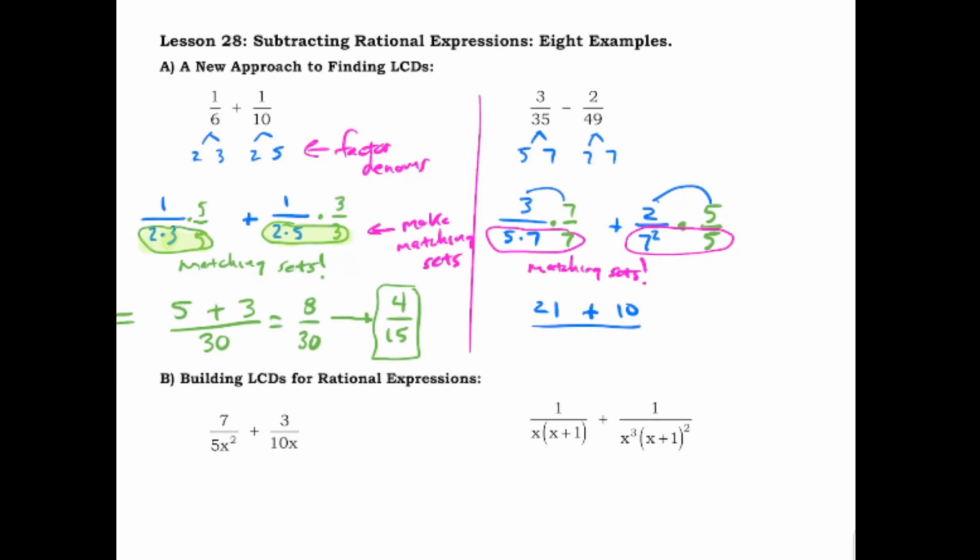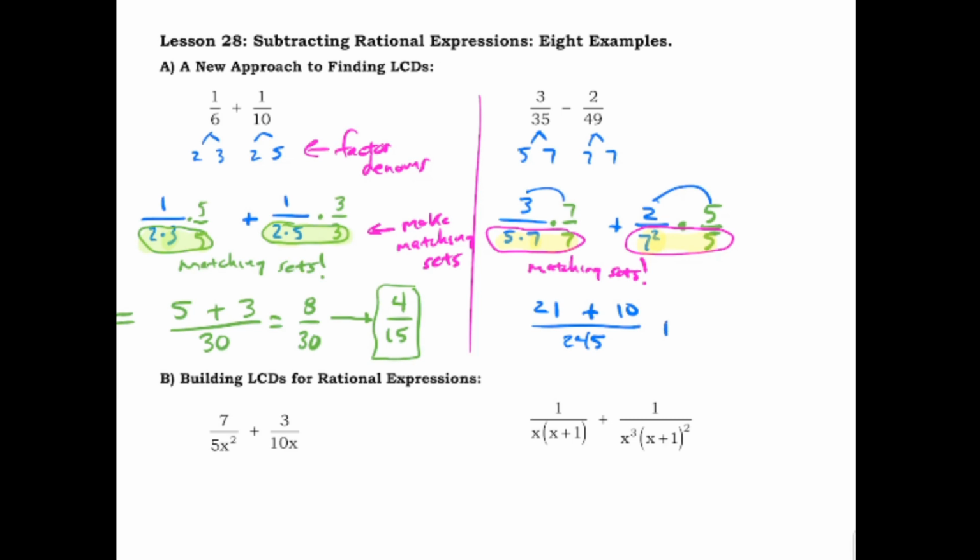So I can put this together. I can say, well, 5 times 7 is 35, and then 35 times 7 is what? So you do have to figure that part out. 35 times 7 is what? I'm going to try to say 245. You should get the same thing here. 7 squared is 49. 49 times 5 would be 245. Yep. So that works.